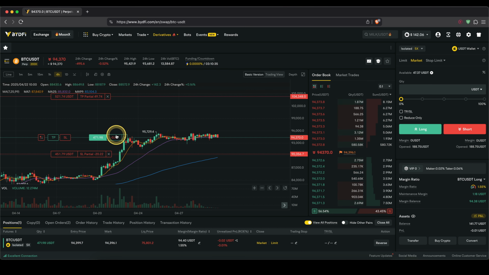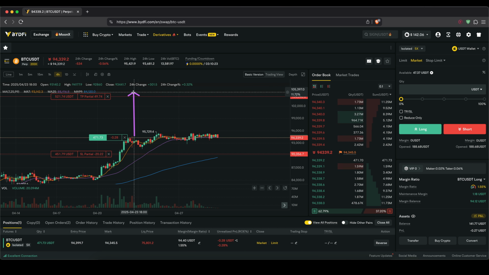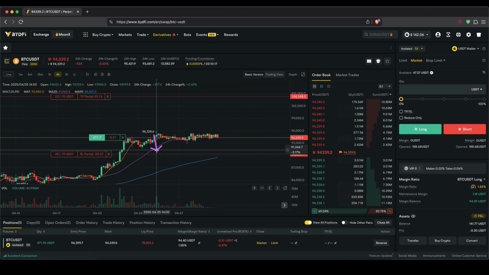So I can see in here, this is where we entered our trade. This is the position size, $470. You can see a little bit less than the $500 because it had to be rounded. I can see my profit or loss in dollars, currently a few cents in a loss. Up here is my take profit, where I make $50 of profit, and down here is my stop loss, where I make $20 of a loss.